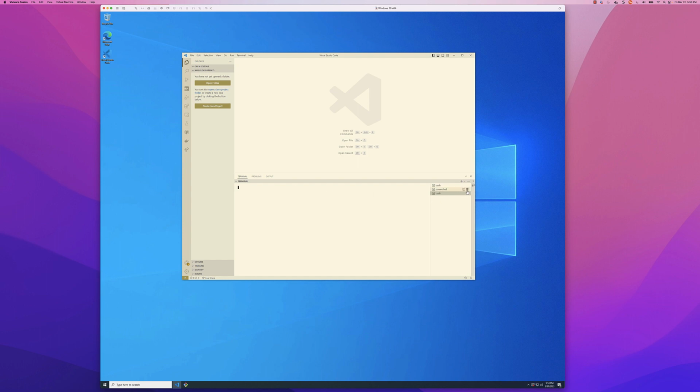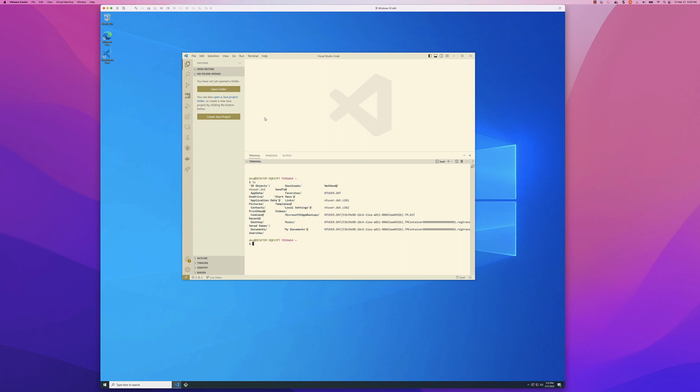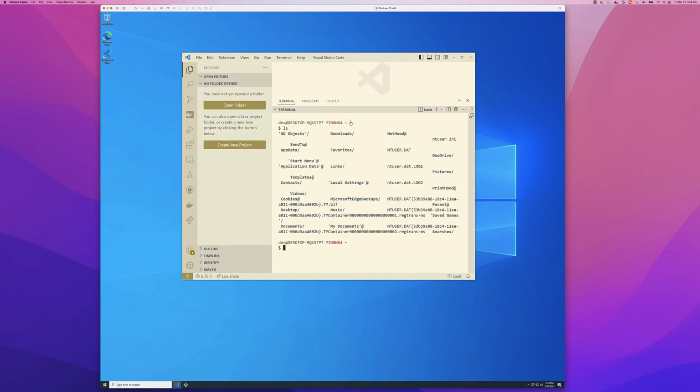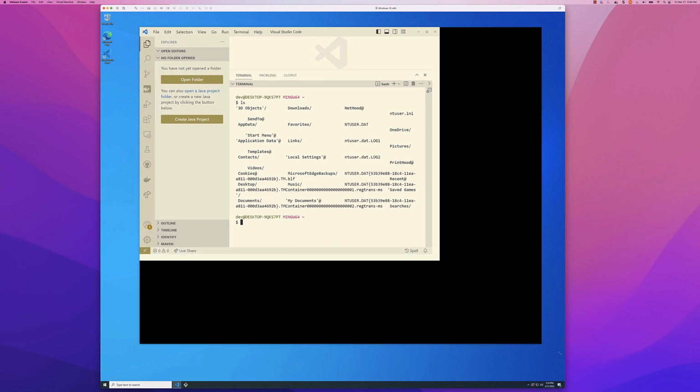Now, let's get rid of these extra ones. If Git Bash does not show up on the list, it's because you have not installed Git. Okay, so let's actually make this bigger. Let's see, view, appearance, zoom in. There we go. Zoom in. There we go. Make that a little bit bigger. Okay, so let's actually go through that again.